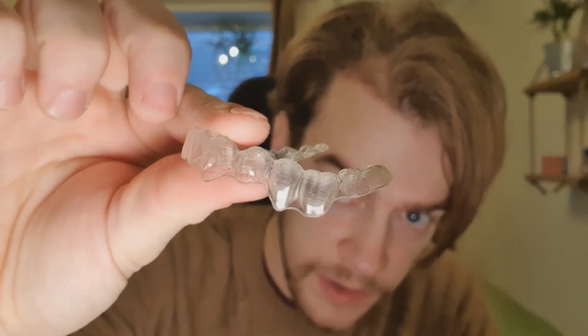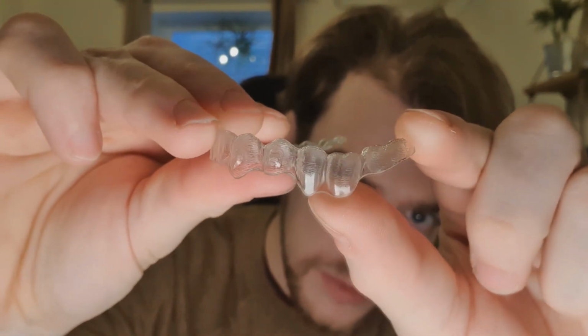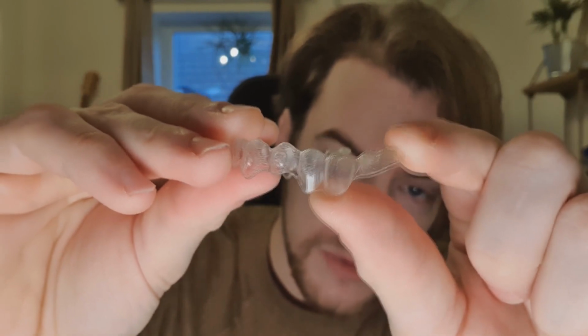hopefully you can see what that looks like at the back. This was not really sitting on my back teeth like the others did. There was a noticeable gap there, and it would kind of rattle on my teeth. And what happens is your tongue notices that difference. I could feel the tray was loose with my tongue, and I was catching on it. I thought, oh my god, this is annoying. For the first time it was annoying.